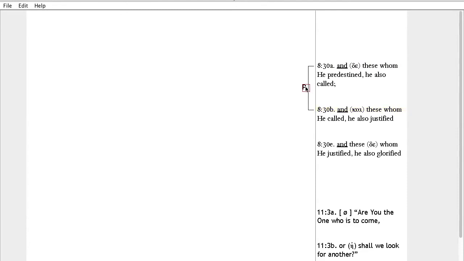So I have an unweighted progression. But based on just what I'm seeing here, I see the conclusion in just this short three-proposition phrase, and these whom he justified, he also glorified. You could definitely make an argument here that the alpha point of predestination is running through the calling, through justification, and then to the omega point of glorification, and that's where I need to put the emphasis for just the context that I'm seeing here.